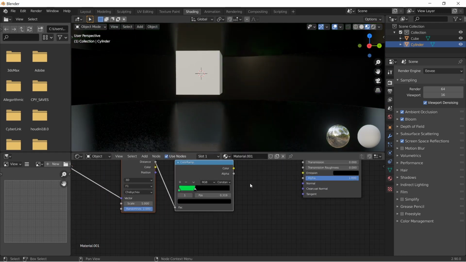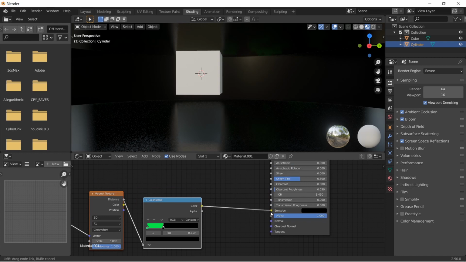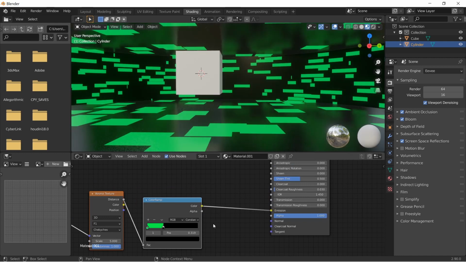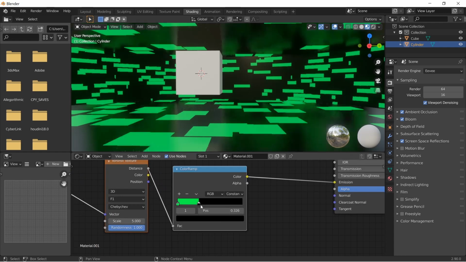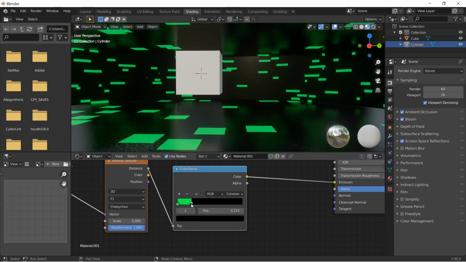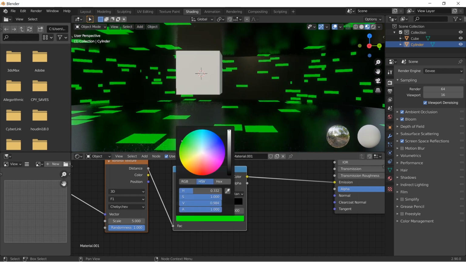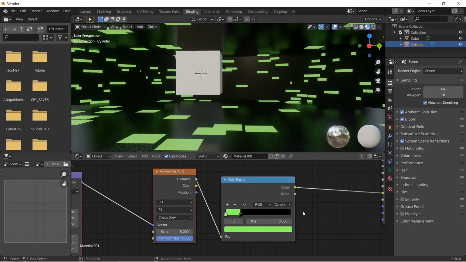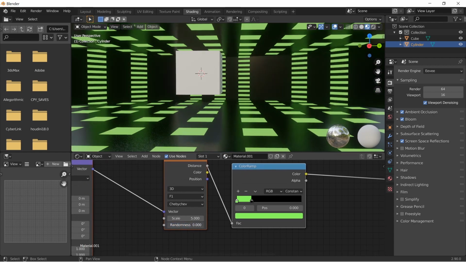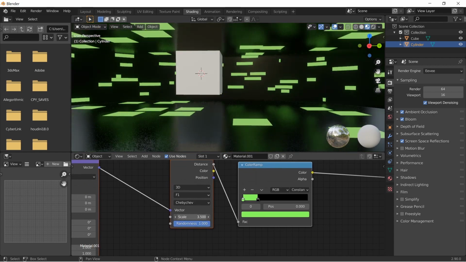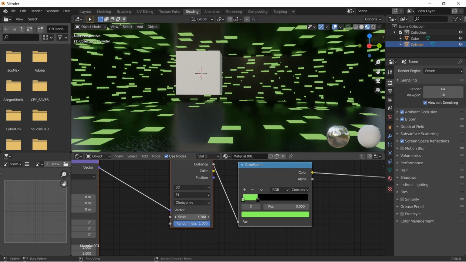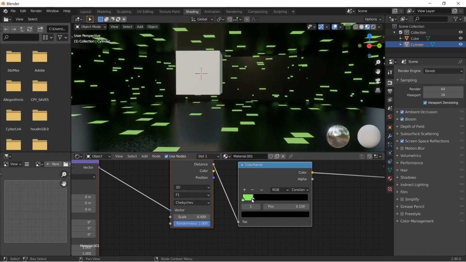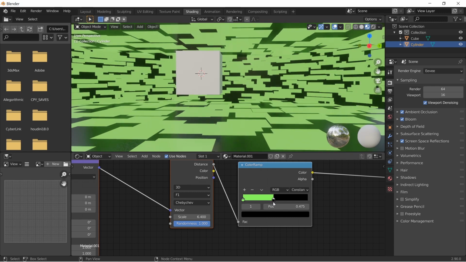And then we will disconnect that and connect it again to the emission node, because we want the green part to emit some light. Now let's tweak this a bit. I want to flip this thing. So what we can always do is, let me get a good green color first. After we are done, we can always play with randomness to get a different kind of look, and yeah, of course the scale. It depends on your creativity.